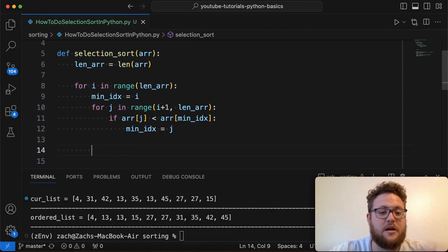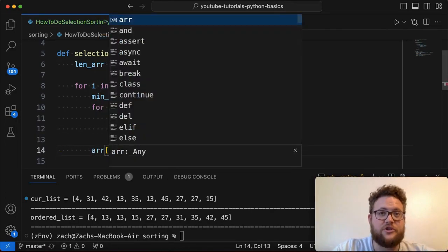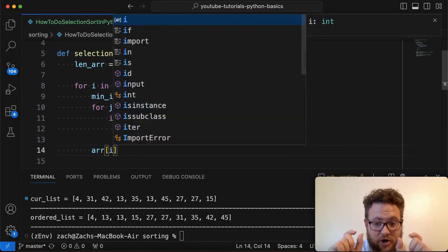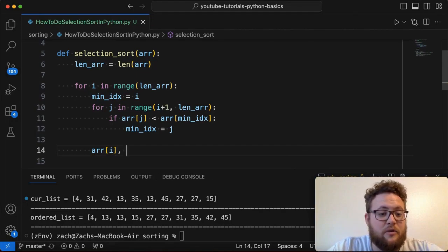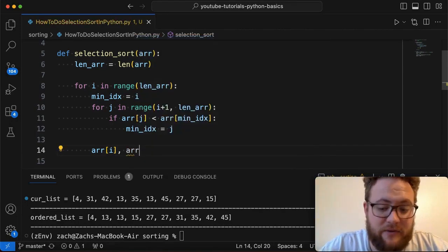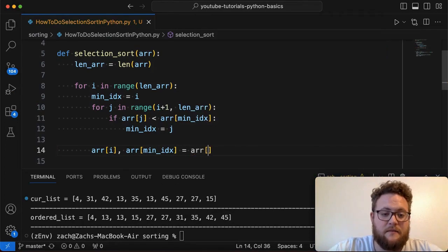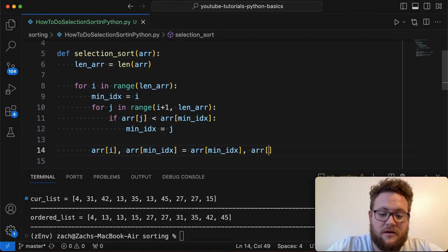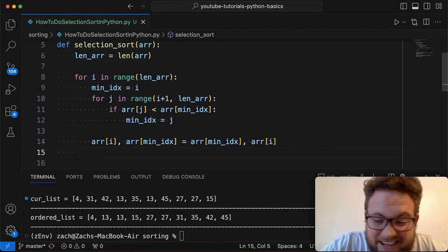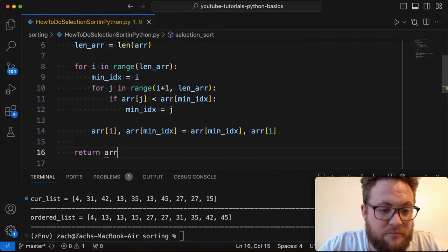And then we'll come out of the for loop and say array of j, or no, array of i, because that's the current index we're looking at, and that's the index we want to place something into. And the array of whatever the min index is that we found, we're just going to swap the variables. So we say array of min index, and this is how you do the variable swap, and array of i. And then, to be honest, that is the actual algorithm. Then you just make a return, and we're going to print out array.